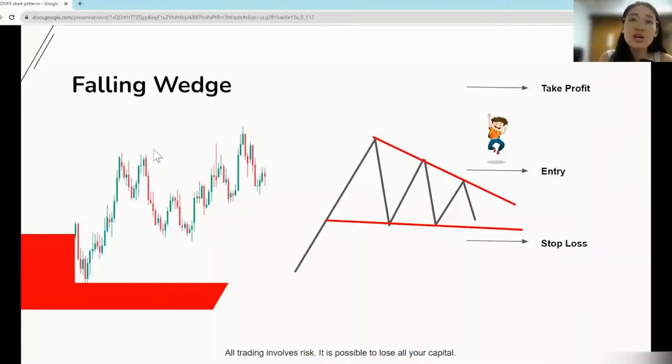And then our take profit or target level would be slightly above that, because we're expecting price to break out of this shape, this higher resistance level here. The upper red line is our resistance level, and we are expecting price to break out of it, because there's a lot of downward pressure pushing on this shape. We're expecting price to break out, and that's why our take profit would be a little bit higher up. That's why I've arranged the levels in this way for you guys to see.